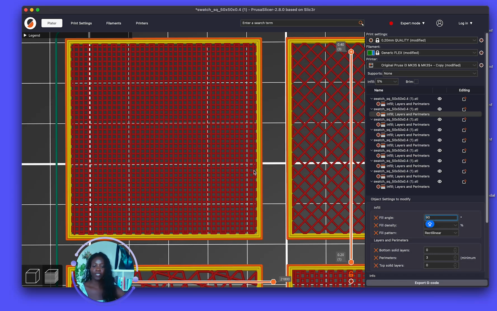Usually when you're printing fabrics, it depends on the purpose that it's serving, but usually our traditional fabric is made in a way that it is aligned. The fibers are aligned vertically and horizontally inside of the fabric. So if you want it to resemble fabric as much as possible, then you would also change the angle so it's printed aligned. But there are many reasons why you might choose not to do that, which I will show you in a different chapter.